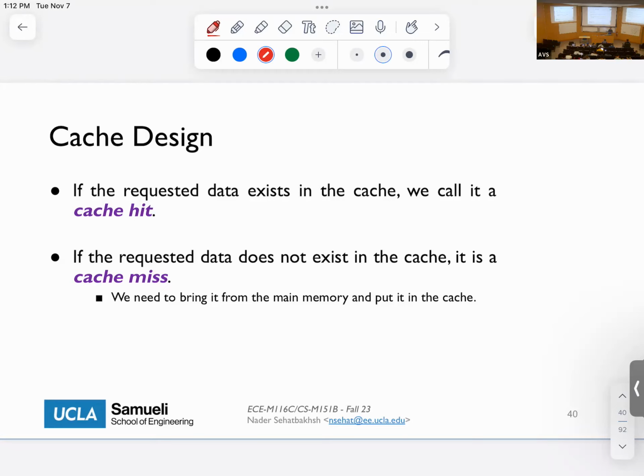Of course, you can never mathematically reach 100% because there will be some data that is not in the cache, since the size of the cache is smaller than the size of the memory. It's mathematically impossible to have everything in the cache, right? But you want to have a 99.999 and so on percent hit rate. If you can achieve that, that's the ideal scenario.